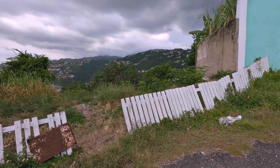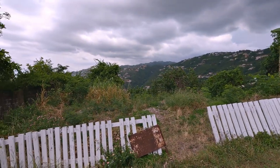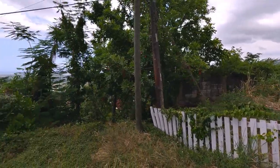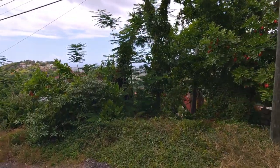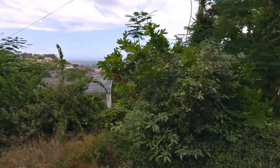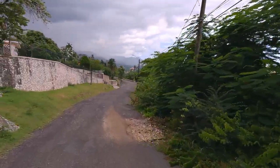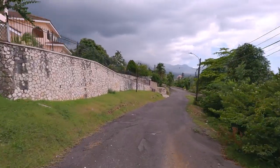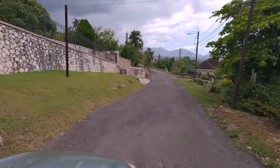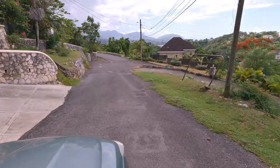Okay, there you get a better view of Smokyvale and kind of the edge of Chancery Hall. Oh, it's unfortunate you can't really see over the top here that much. But if you live up in these houses, you can definitely see it. So you don't need to see it in the car. And these are nice roads. Some of y'all might say, oh, those roads aren't any good.